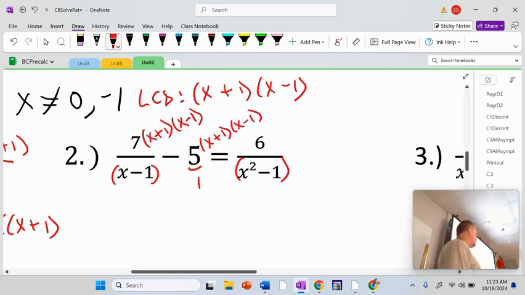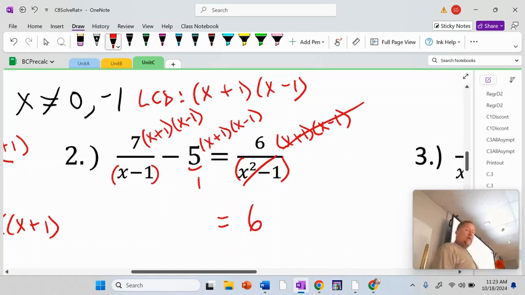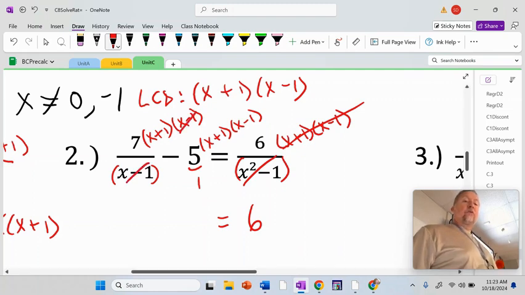We understand distribution. We understand I multiply both sides by the LCD. So every part has to be multiplied by this. And then this one, fine, x plus 1, x minus 1. These completely cancel, and I'm left with 6. That was fun, right? Now, the only one that's not fun is the middle, so I'm going to hold off on that one. Those cancel. I can handle that. 7 times x plus 1. But then I don't have a lot.